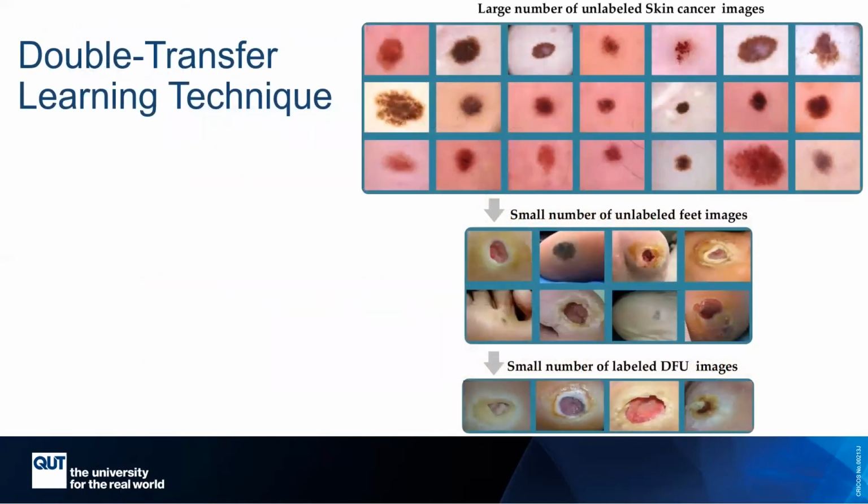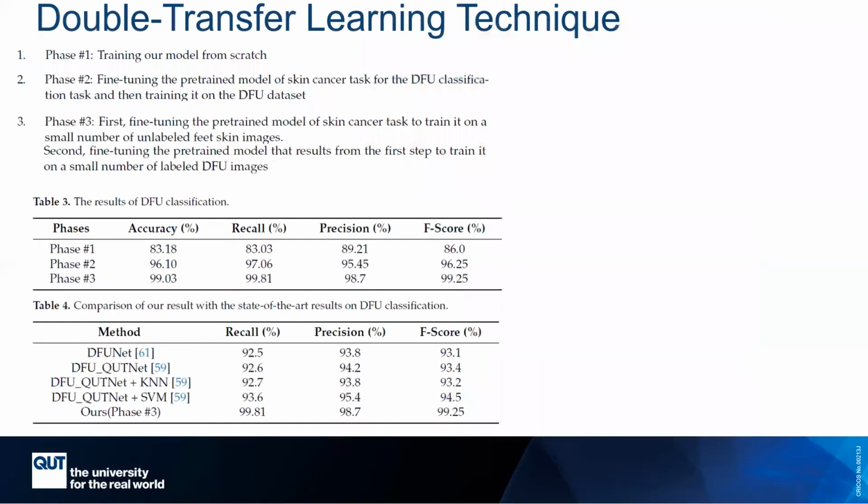Not only that, we used the same model that was trained on breast cancer for different tasks, by also collecting similar images for the diabetic foot ulcer. We call it double transfer learning. That skin cancer model, we fine-tuned on unlabeled images, then on the target dataset. So in order to improve the features a little bit, and then on the small amount of labeled data. The purpose is to reduce the need for labels, and then at the end reduce the need for experts to spend a long time.